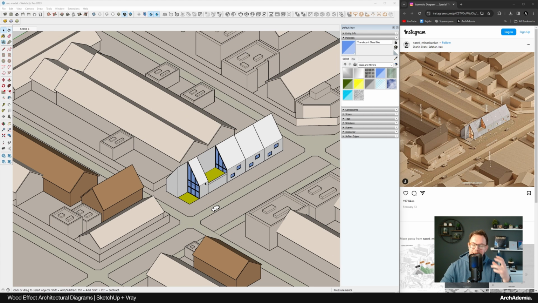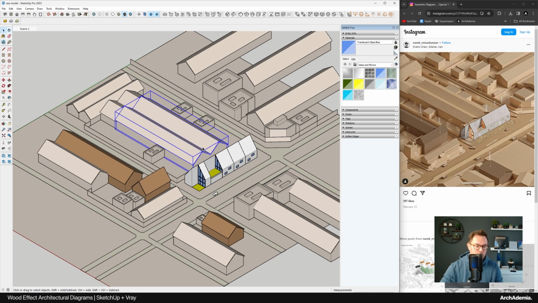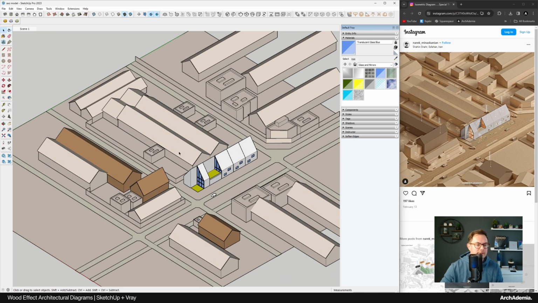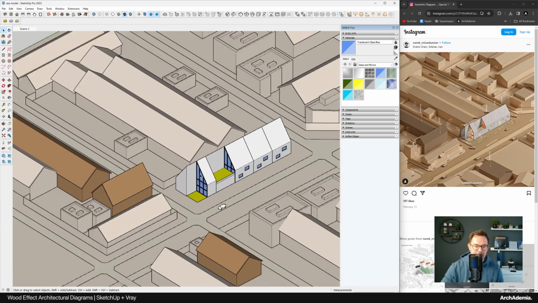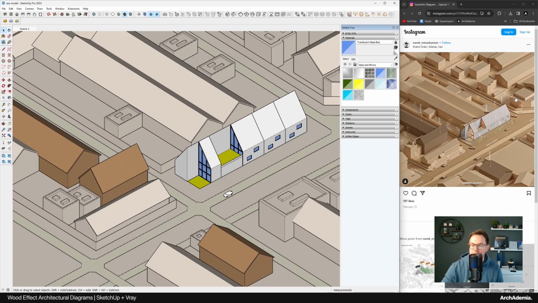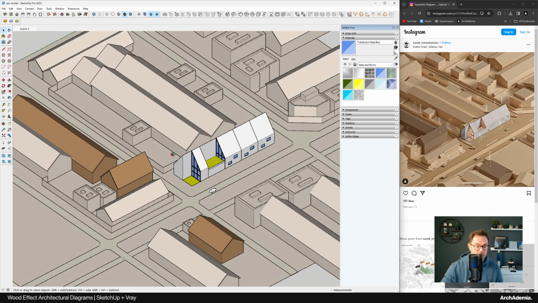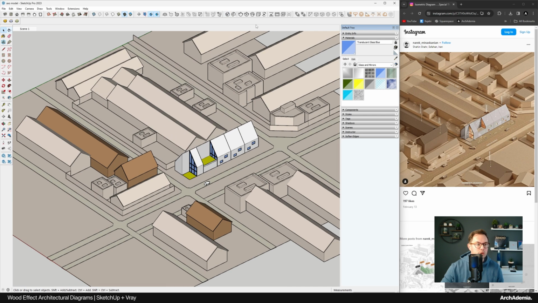So the reason I've sped up the modeling process is that I want this to be more about the creation of the diagram, so I wanted to get straight into the rendering elements. It's a very, very basic SketchUp model, and I'm sure there's more detail in the original model than in mine, but you should get the principles anyway. So to get straight into it, I want to create a dome light.